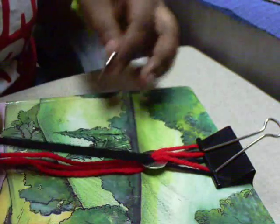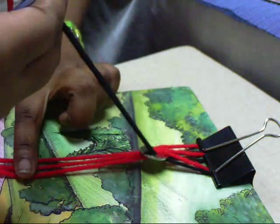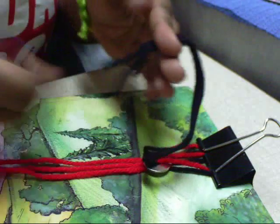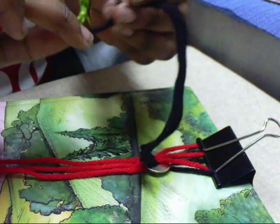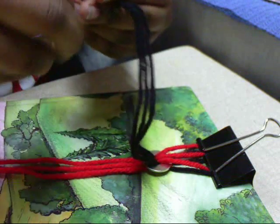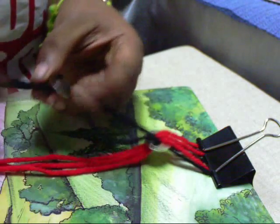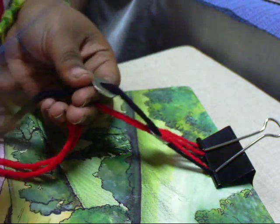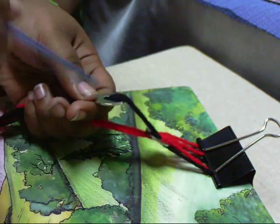So that's our first washer, and I'm going to show you how to do it again with your second washer. So now, since the colors are alternating, you're going to be alternating your mantra. So I'm going to put the black through the top, the smooth, shiny side of the washer. Pull that right through. Those are all through. Pick up the bottom row, and now we're going to do it again.